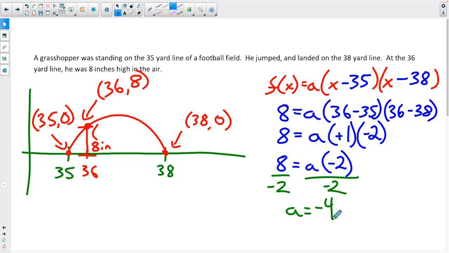So it makes sense that this would be concave down, right? Because if you jump, you're going to go up, but then you do have to fall back to earth, okay? Gravity kicks us. So last thing, I will replace A up here with -4. Questions? When you're ready, you can flip the page to the next one.